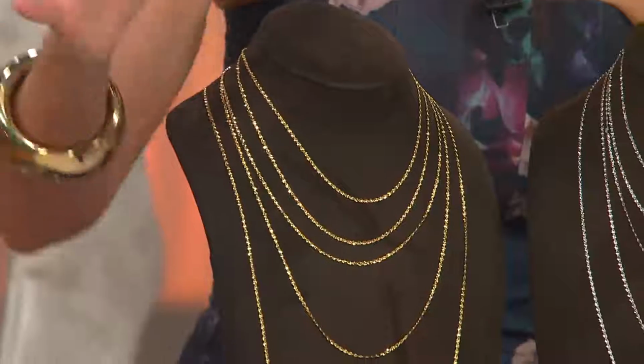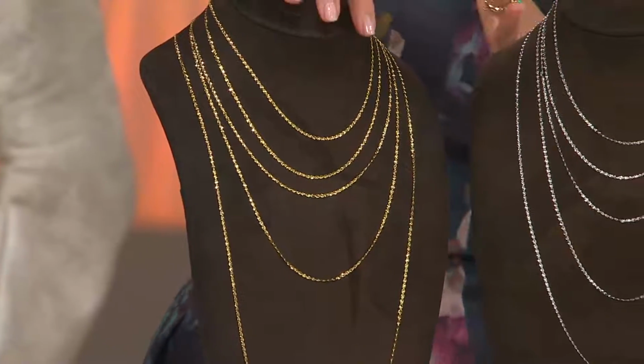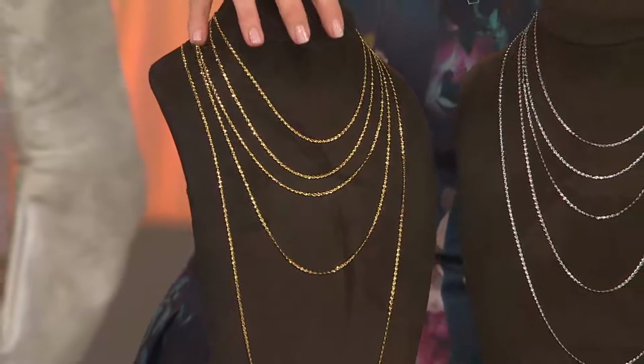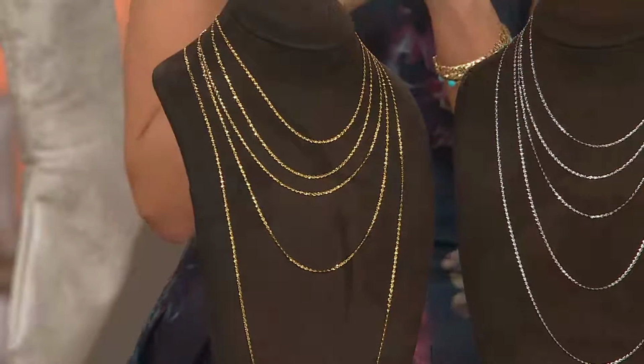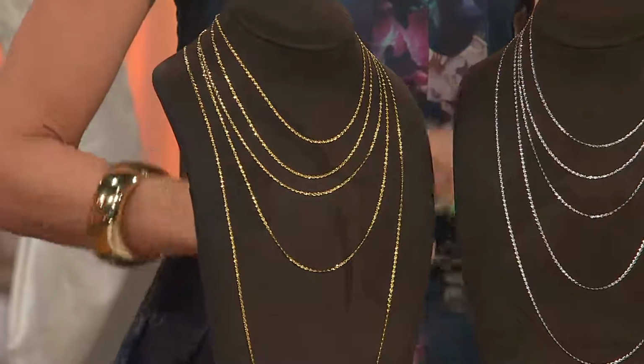And the great thing about this is, because it is so strong and beautiful to start, that means if you want, oh gosh, does that look good layered up together? You can put a pendant on it, of course. Even though it's thinner, it's strong, and there's a lot of gold compacted in there. Hey, we're talking about clearance prices here, and wait until you hear the difference in the price that it used to be to where it is now.